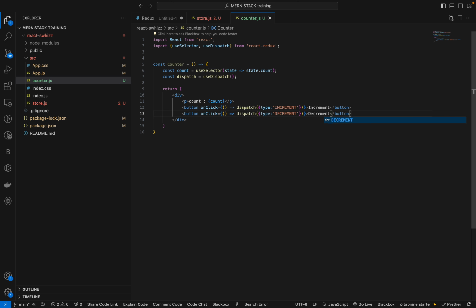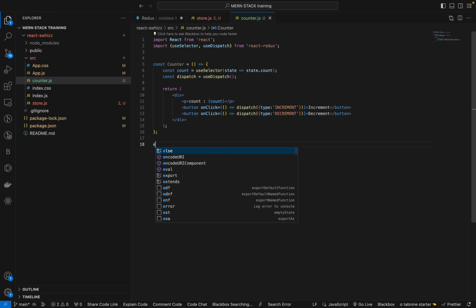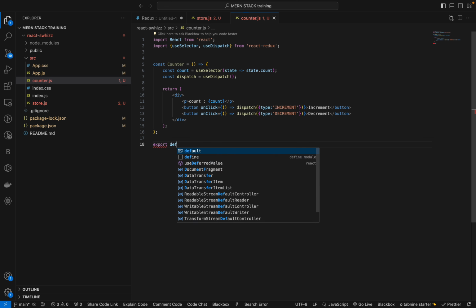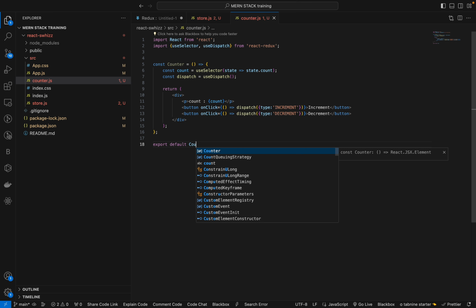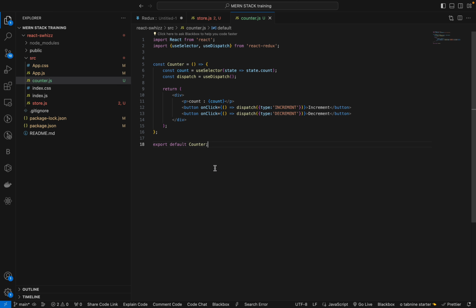So that is what we are doing here. So this will be the thing which we will render. And after that, saving it and exporting the thing, export default counter. So this is exporting default as counter.